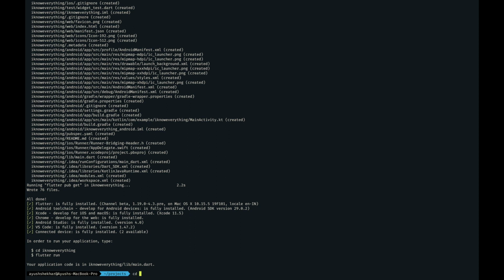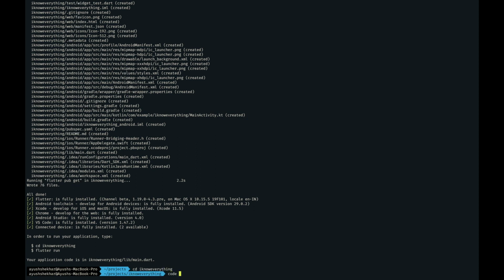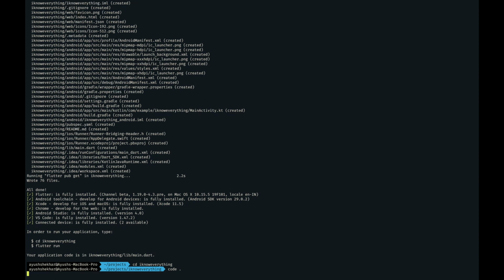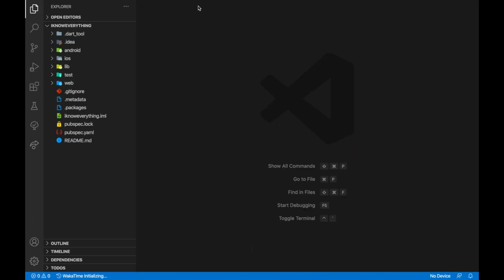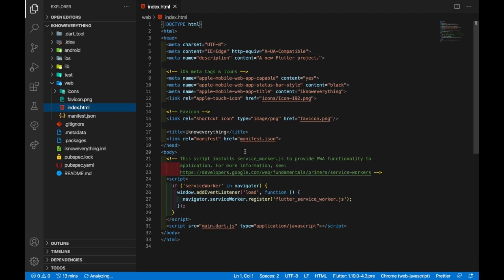Now what I can do is I can just cd into my newly created project, and then I will launch Visual Studio Code from here, and then it will take over from there, right? So I now have VS Code launched, and as you can see we also have a web folder over here which has an index.html file. Now what Flutter does is that Flutter creates what we call a single page application, right? So there is just one index.html page, and inside there, whatever content you program into Flutter, whatever you code in Flutter, that is going to be populated inside this index.html page. Okay, and in fact you can edit this index.html page.